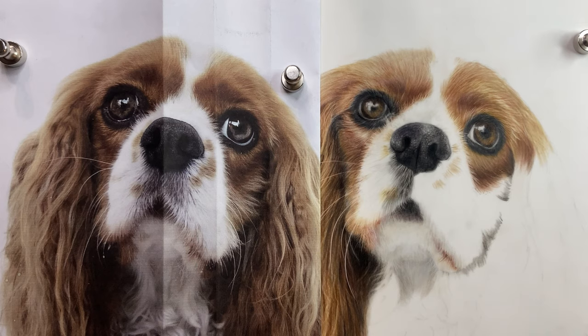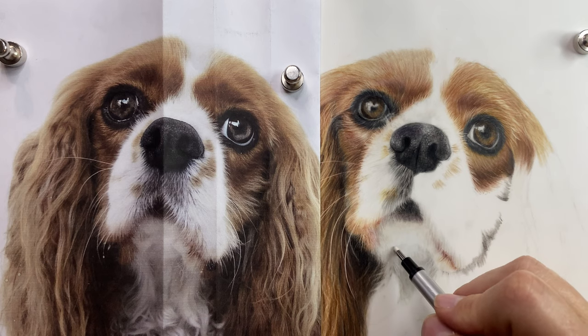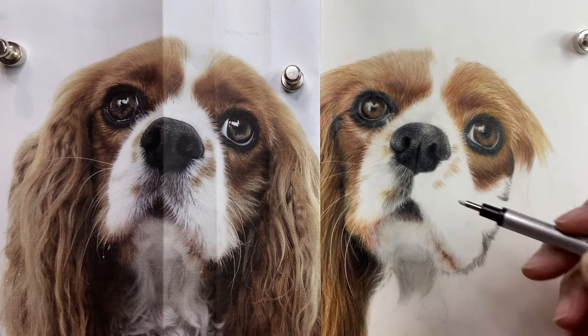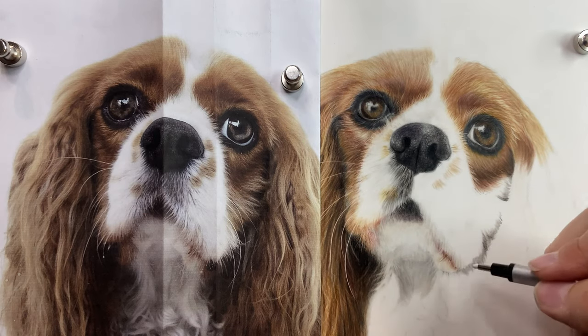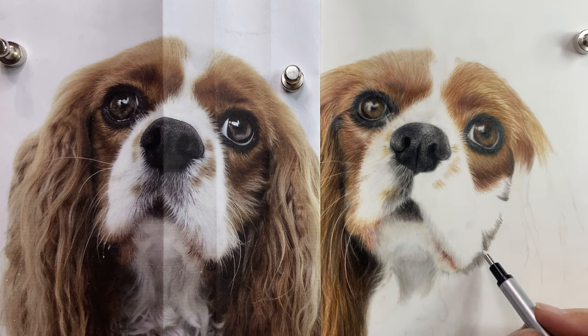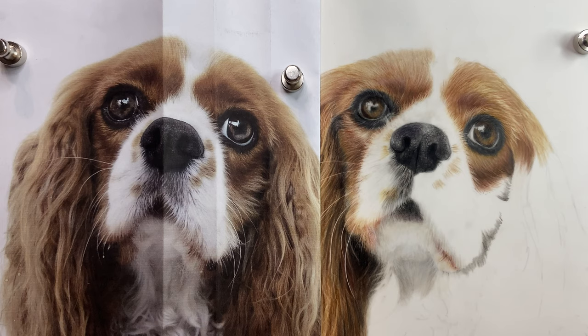Okay. That's not, I think that's not too bad. Kind of has the softness and the blend that I want. This still has some work to do on it, but that's okay. This, we have some work to do for sure. In fact, I need to double check something.